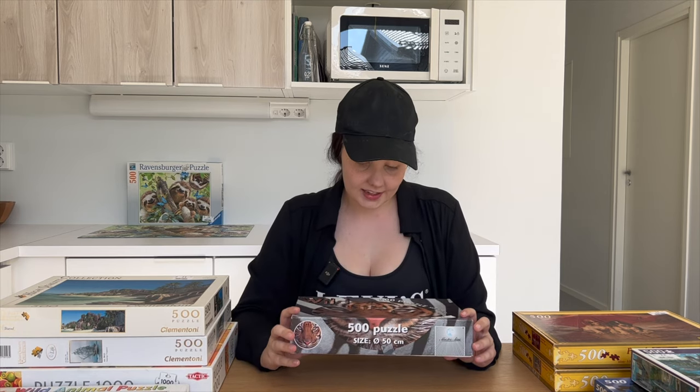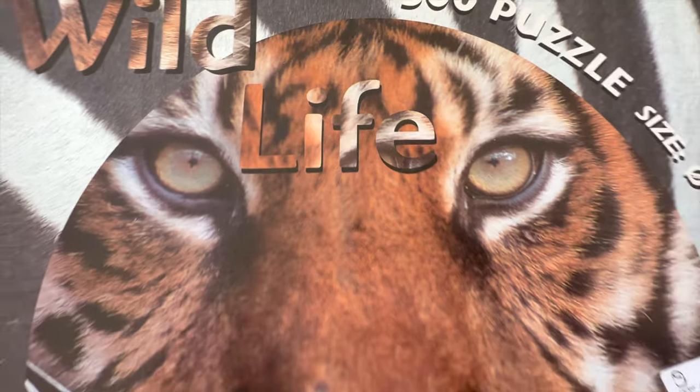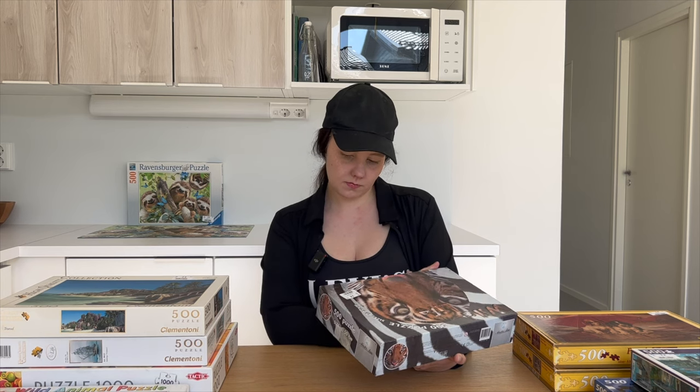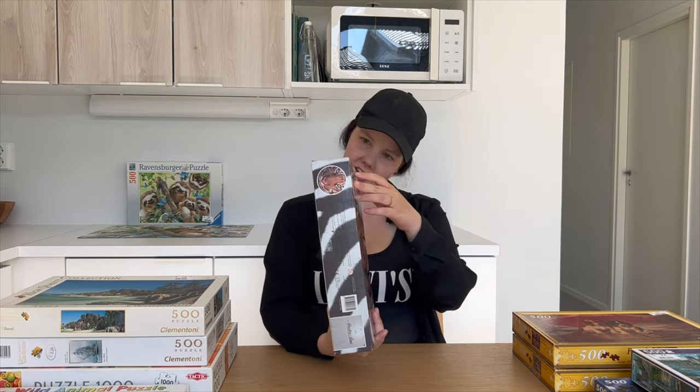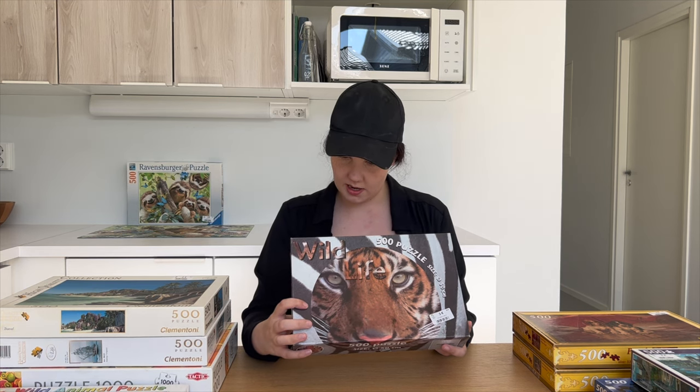Then I got this tiger puzzle — this is actually my first bigger puzzle that is round shaped. I had a video before about how to practice for the world jigsaw puzzle championships and somebody commented that the puzzle could actually be round because Ravensburger has come out with more round puzzles. So I think this is like a perfect practice for that. I actually have quite a lot of tiger puzzles. This was three euros, and it's a brand called Masterline — never heard of it, probably some old one. I can't find a year on it anywhere.